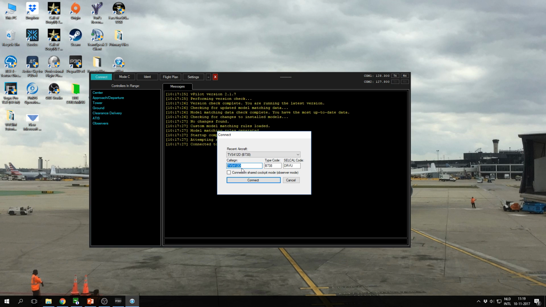But it's always important to connect with the correct call sign. So in this case, my call sign, the airline that I'm flying is Atlas Air, and their ICAO code, so that's a 3-letter code, is GTI. And then you can put in any flight number. I'm just going to put in a random flight number right here. Now in general, if you're going to make a flight from A to B using an airliner, and that's probably what most people will do, then it's best to try to find the real world call sign that's used for that flight, okay, or that day.